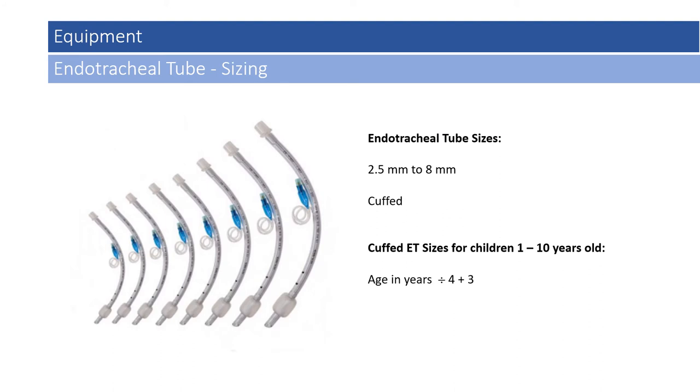This is an example of several cuffed endotracheal tubes. Rhode Island Department of Health regulation requires all advanced life support ambulances to carry sizes between 2.5 millimeters and 8 millimeters internal diameter of cuffed tubes. The pediatric population has special considerations; you may use the formula: age in years divided by 4 plus 3, or a standardized tape or calculation system such as the Broselow tape, to determine the appropriate tube size. Generally, adults will take between a 7.0 and an 8.0 endotracheal tube. Visualize the patient's nares and make a determination as you enter the posterior pharynx with the laryngoscope.